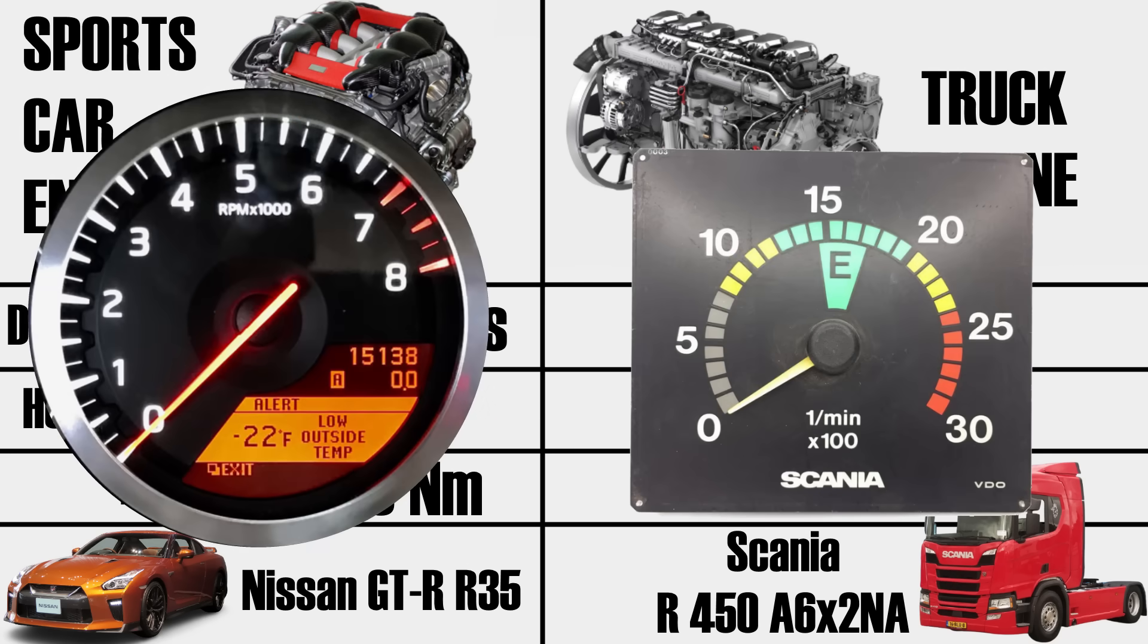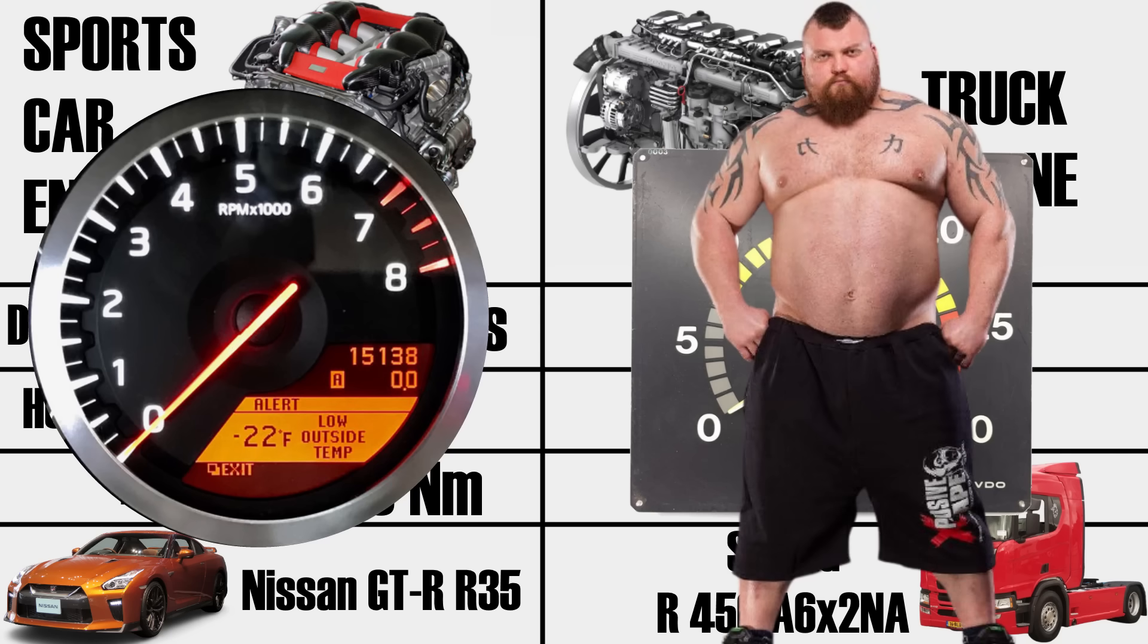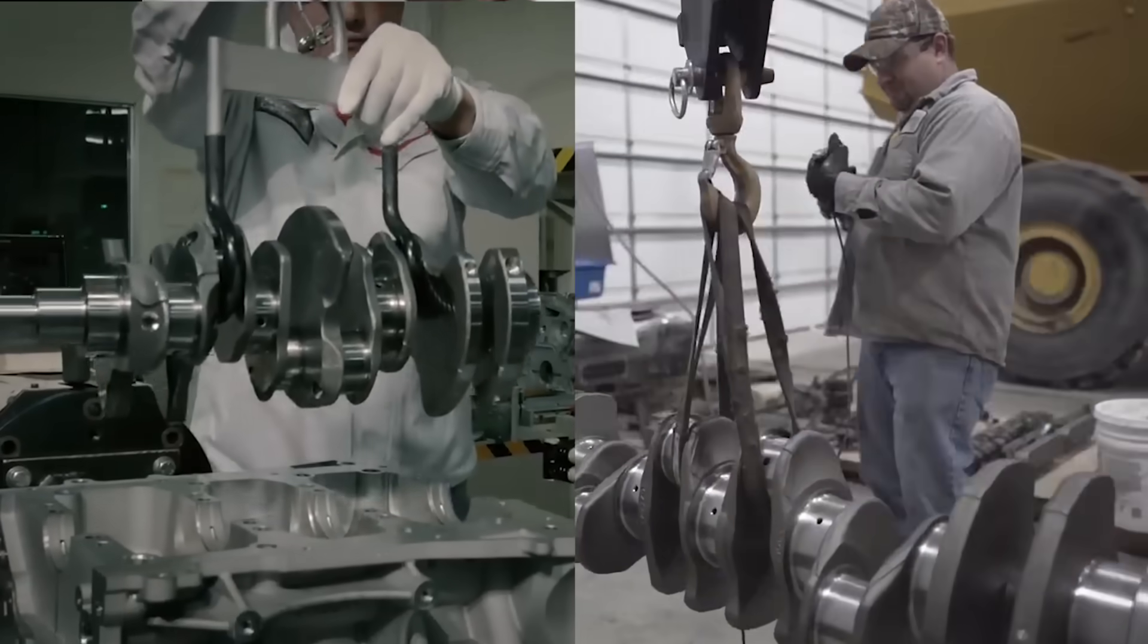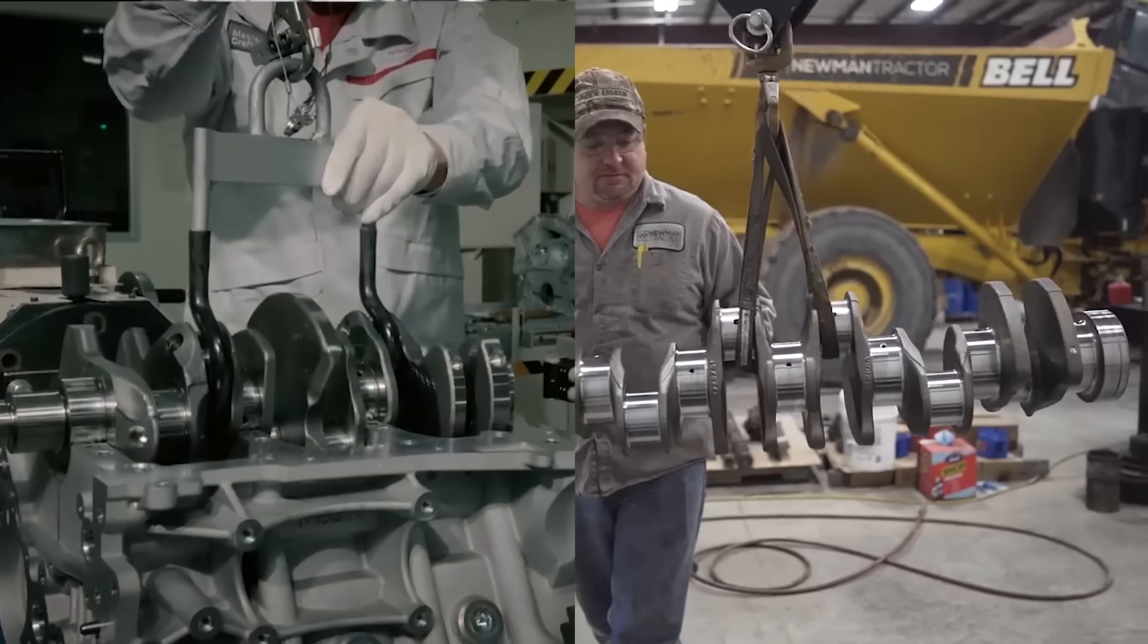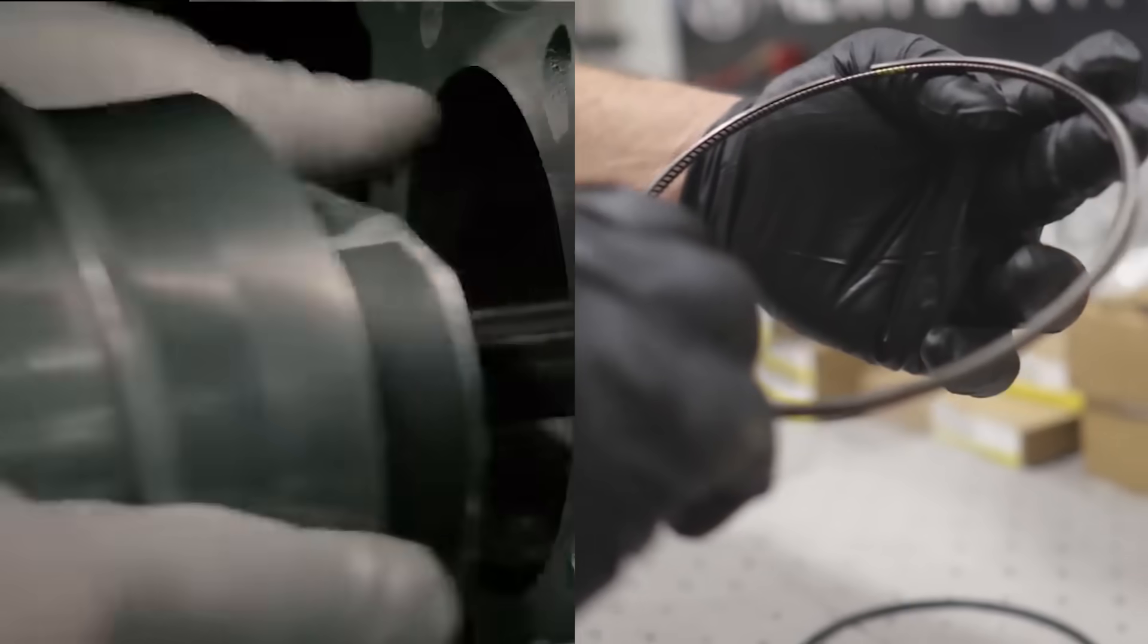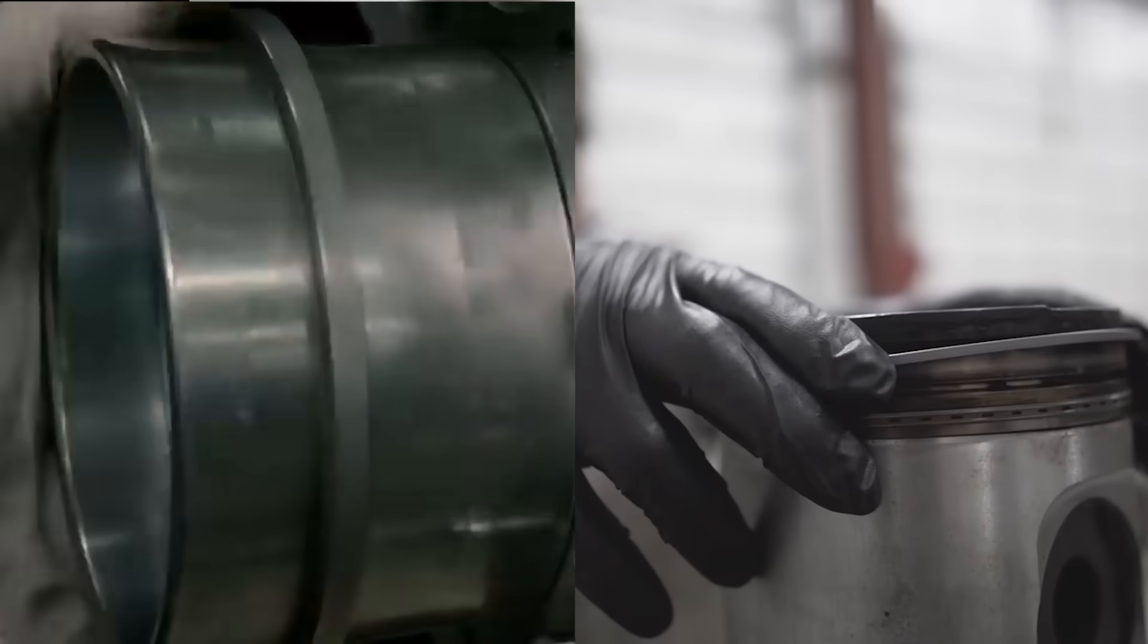In contrast to this, the sports car engine can rev up to 7000 RPM. But the sports car engine can't come close in terms of torque. One of the key reasons behind this is sheer physical size. Often the torque output of an engine will correlate to its physical size. This is also true for humans, for example. A larger human will have larger muscles and will often be capable of generating greater forces than a smaller human. In a similar manner, a larger engine will have larger pistons and larger combustion chambers, which means you can stuff more air and fuel into this space, and you can generate more powerful combustions, which result in greater force applied onto the crankshaft, and thus a greater torque output at the crankshaft.